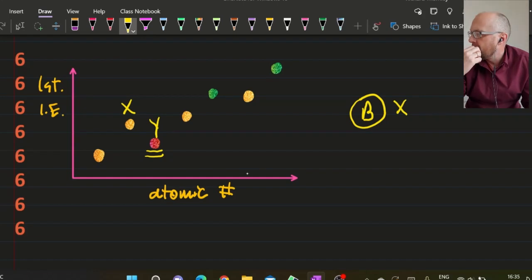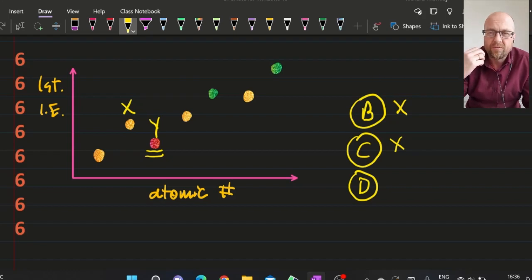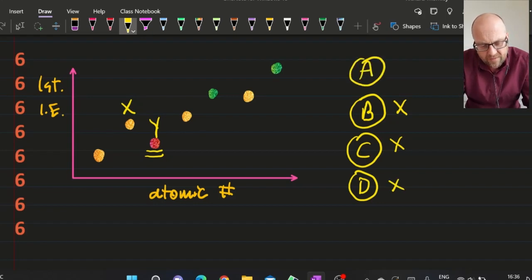C, element X has a full octet. I think that's a distractor. That's an A-level kind of idea. Taking electrons off of full octets is not an IB level idea. And D, element Y has a greater nuclear charge. It must have a greater nuclear charge, but if Y has a greater nuclear charge, that means it's going to attract all the electrons in closer and give it a higher first ionization energy. So by a process of elimination, it must be A, from a different sublevel.